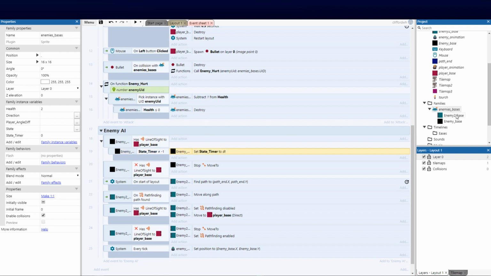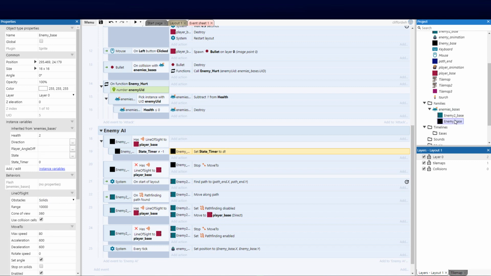What I need to do now is on the enemy itself, enemy base, we've now got this inherited. So I'm going to set the state to idle. This will stay here for this enemy. This we're going to leave at 0, that's fine. If I run it, I know that it will always be at idle before he sees me. So I can assume that he is going to be on idle because he hasn't seen me until I come past the wall.